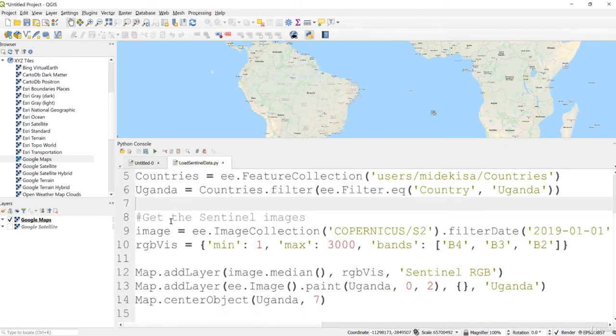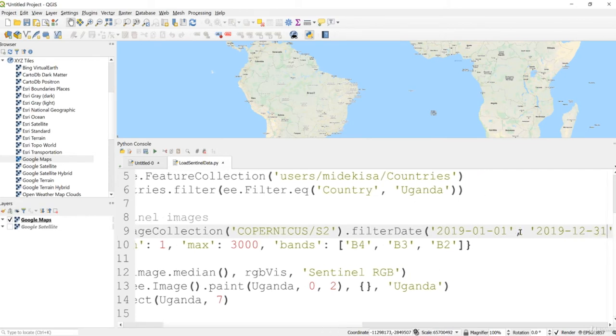The next thing I need to do is import my Sentinel-2 satellite image. Here's the image collection ID. I'll grab that, and because this is a large time series dataset that also contains global coverage, I'll filter it by date by defining filterDate, which will filter by any date that you specify. In this case, for example, I filtered it by 2019. That means I'm asking it to give me only data from January 1st to December 31st of 2019.